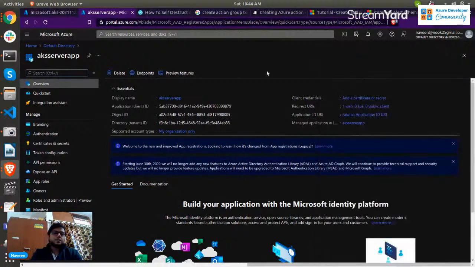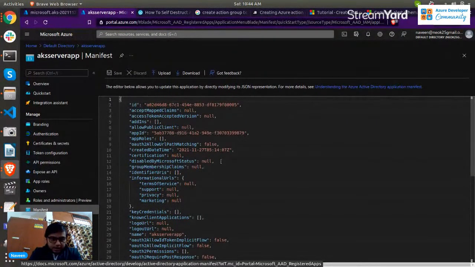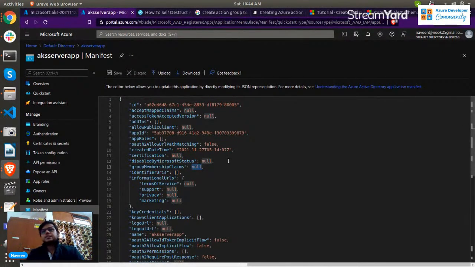Now there are some configuration changes that we have to do. First of all, navigate to the manifest. In the manifest we have to edit the group membership claims. This group membership claims setting will help us enable authentication for users as well as groups.